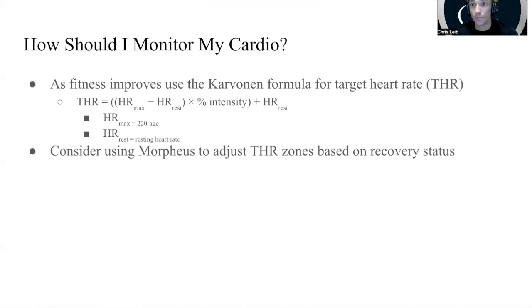So if you're looking for more of a 75% intensity, which would generally put you in the middle of a zone 3 workout, which would be closer to maybe that 7 to 8 out of 10 intensity, then you would plug in the 75% there. Once you get that calculation, then you add it back to the resting heart rate again, and that's going to give you your target heart rate.